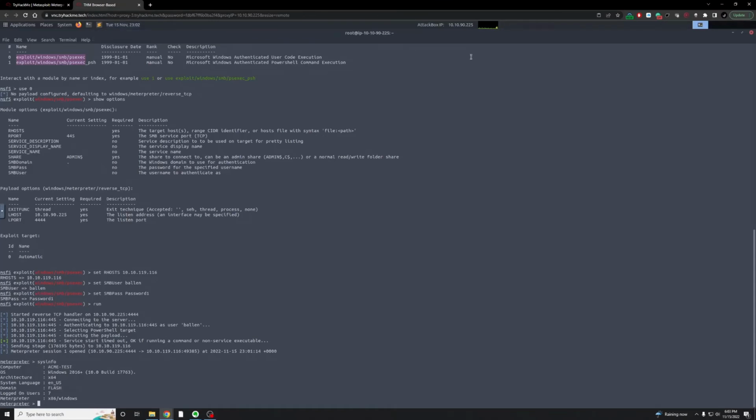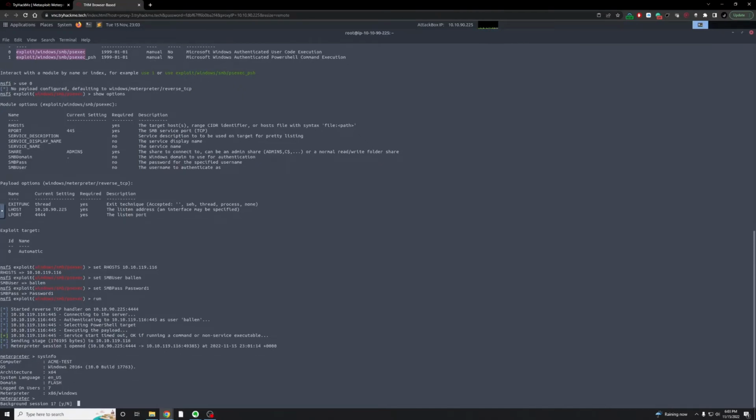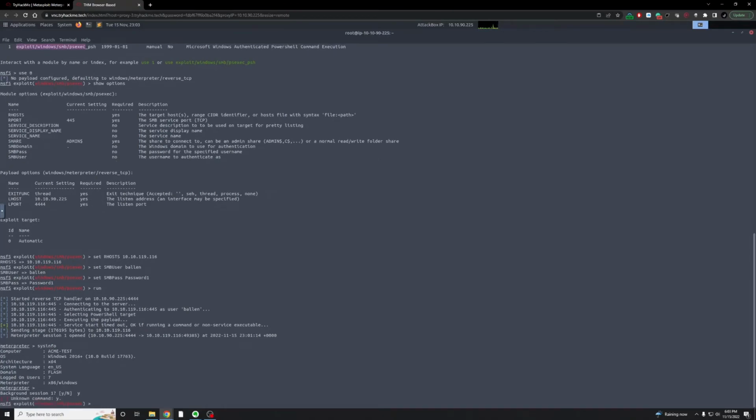And how we do that is, let's have this run in the background, which would be Ctrl+Z, and yes. Now it appears to be running in the background because it brought us back to the msf5 exploit prompt. Let's check our sessions.